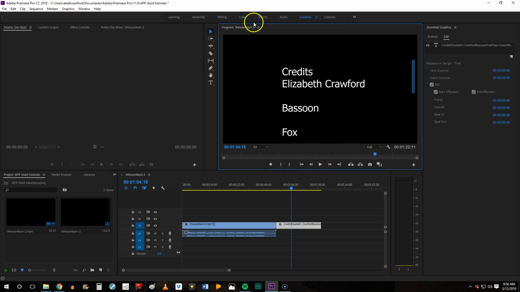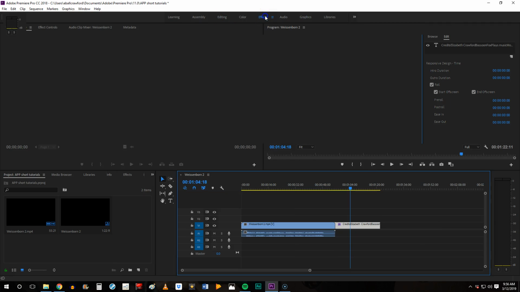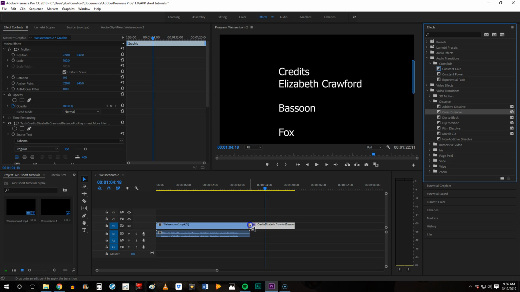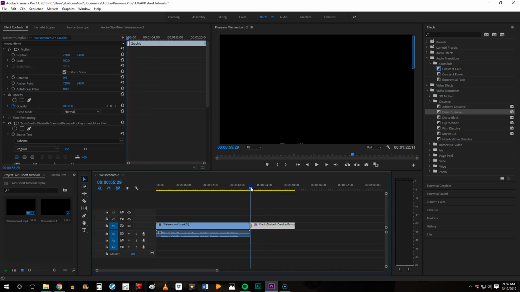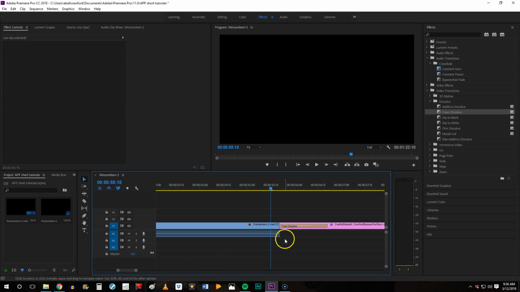And just like any other element in Adobe Premiere Pro, if you go back to Editing, or Effects actually, we can do a transition into those credits the same way we do any of the video transitions. So if we want to do a cross dissolve, we're just going to grab that cross dissolve and plop that in between. Oh, that's right, I left a space. So let's move that back over. We'll zoom in here quite a bit. Go ahead and get rid of that space. There we go. Now we can do the cross dissolve.